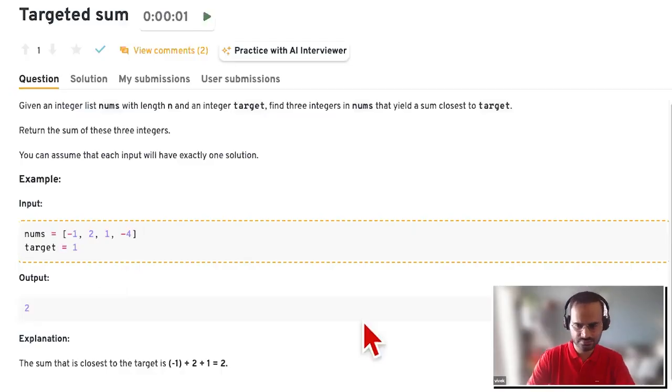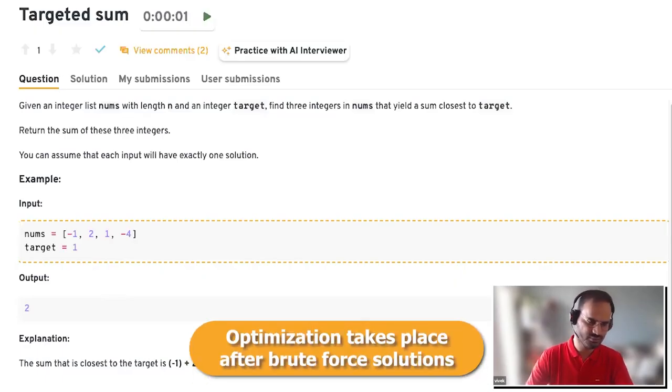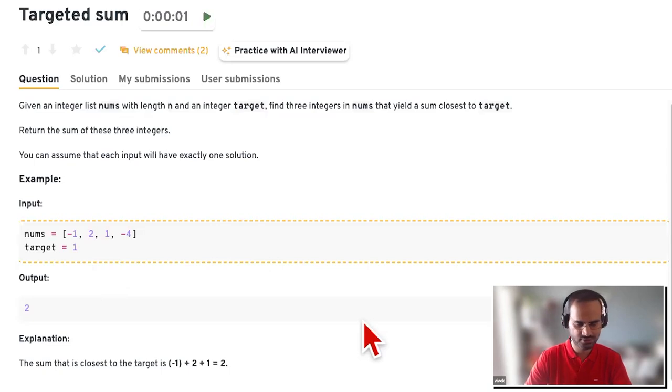And then there is also an optimization that you can do, and that's what your interviewer will also ask you to do. Once you have a brute force solution, they want to see whether you can optimize your solution by using some other data structures or maybe some other algorithms. In this case, the brute force was n cube, right? And you can actually optimize it. Instead of having three loops, you can have two loops, looking at all possibilities of two elements. For the third element, you can do a binary search and find the number which is closest to whatever you are looking for at the time.